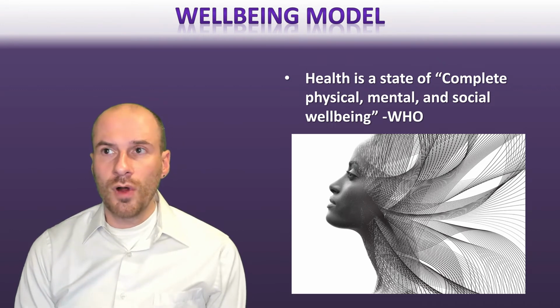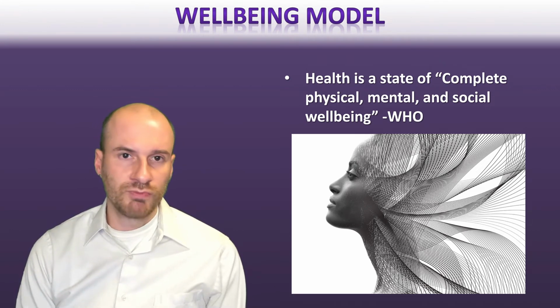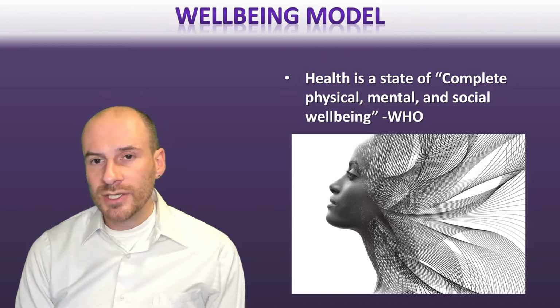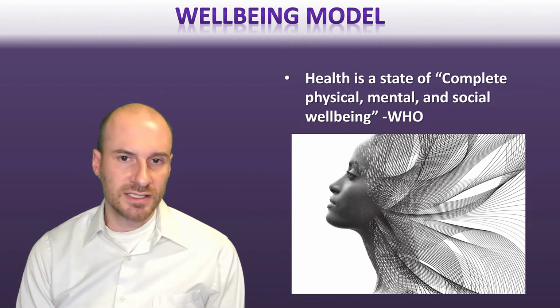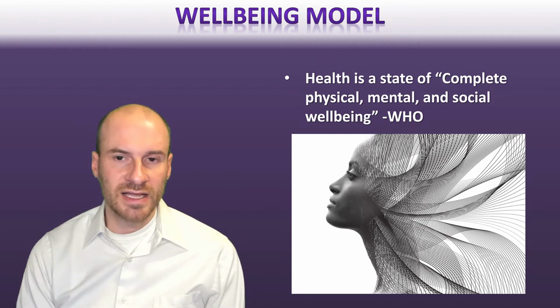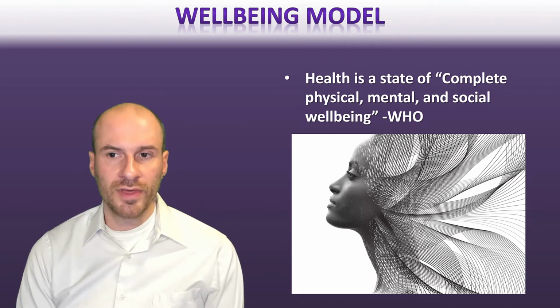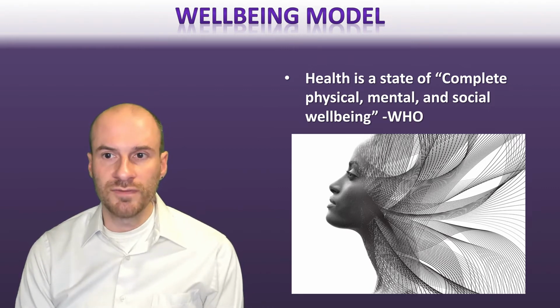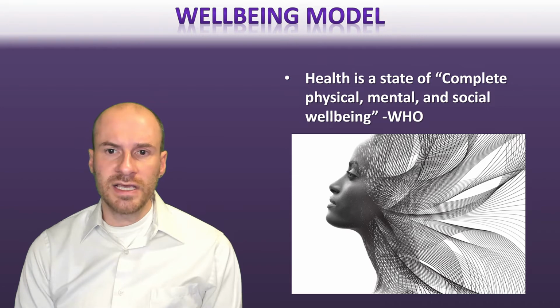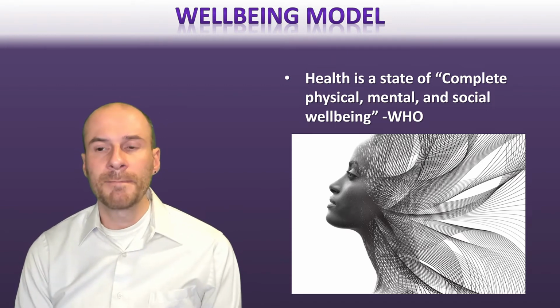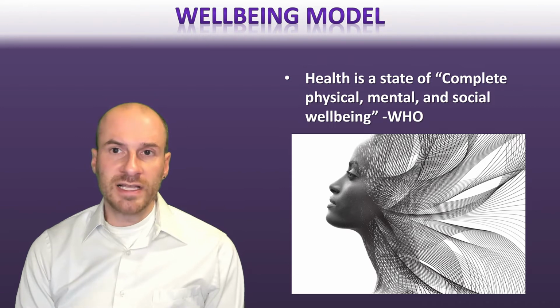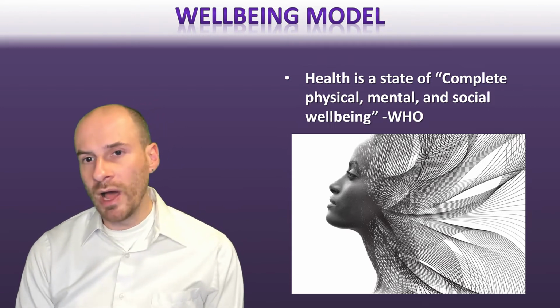Here's another way of thinking about health, and this is broadly termed the well-being model. In this view, health is a state of complete physical, mental, and social well-being. This is the WHO document, I think in the 1950s, that presented this broad view of health. Many people like this view because it is broad, right? It's pretty inclusive, and it feels intuitively holistic and connected to a lot of folks. Now, there are advantages to this because it gives you a lot of flexibility for thinking about what health could be.